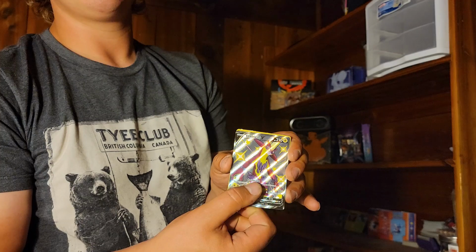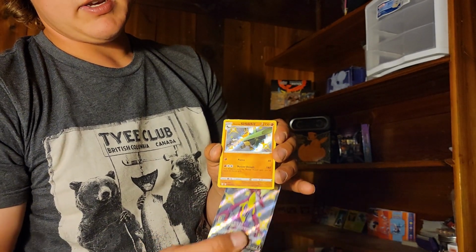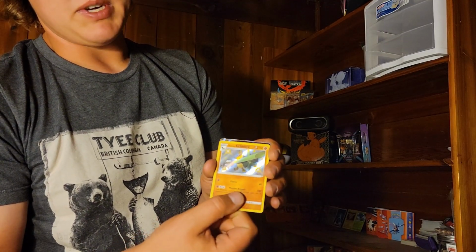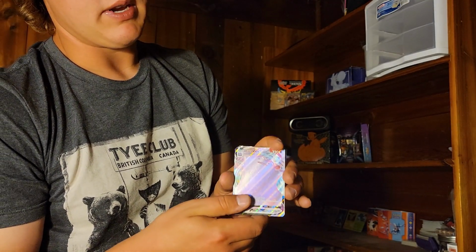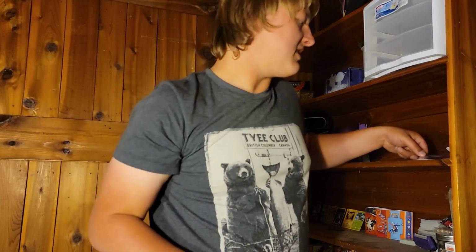How's it looking for you? Looks like you're in the middle of the frame. Good. We got Galarian Sirfetch'd Shiny, going in my shiny binder. And Morpeko V full print. And Ditto VMAX full print. Alright, we'll top sleeve most of these at the end. Now, let's get into that second pack.